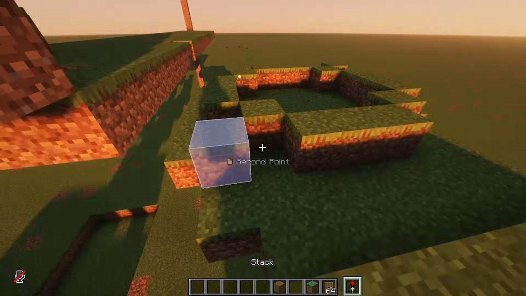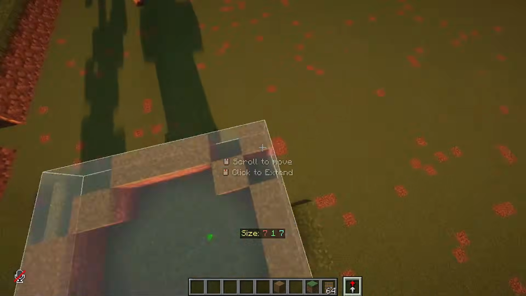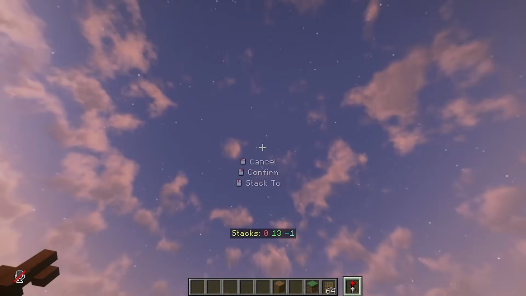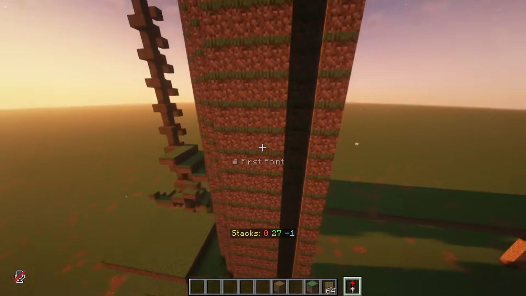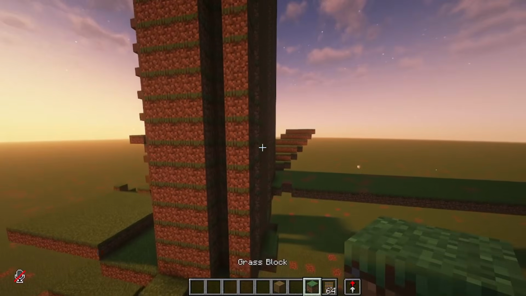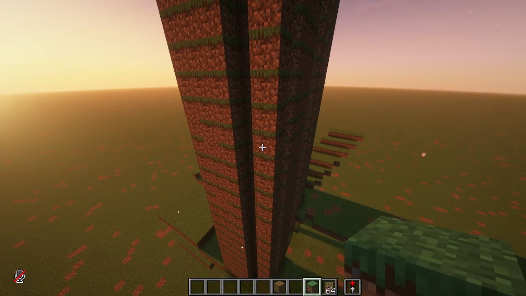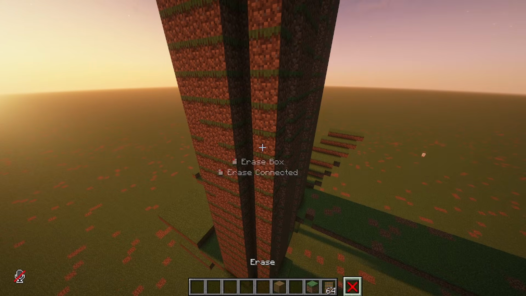Do this and go boom. Boom. And look up. Look up. Boom. And I've got a tall pillar. And then look, wait, now I've got these extra marks here. I don't want to have all those marks. What should I do now?